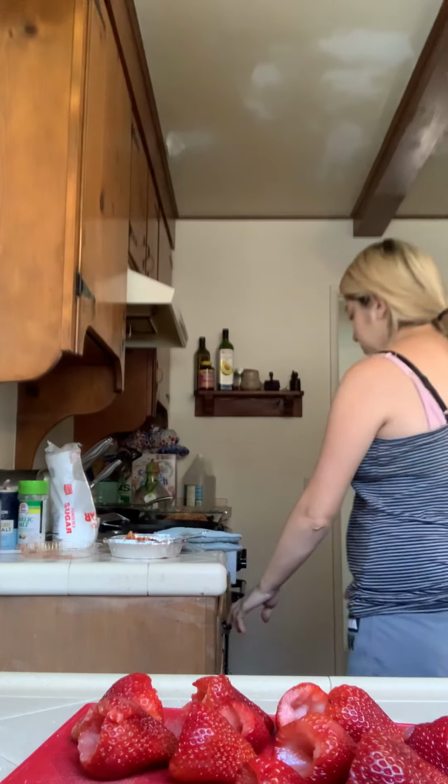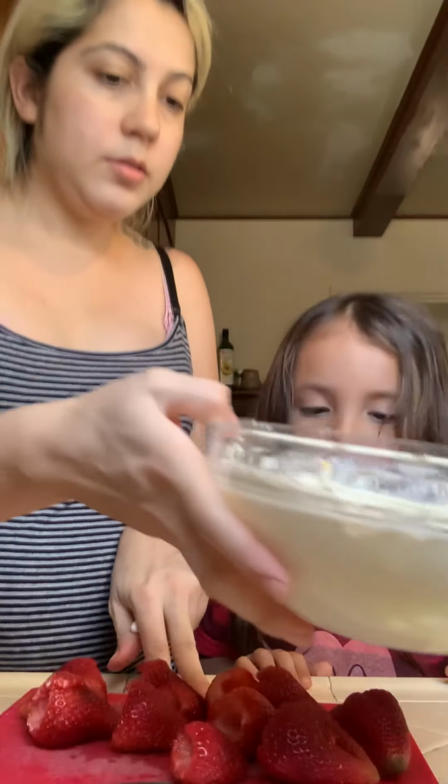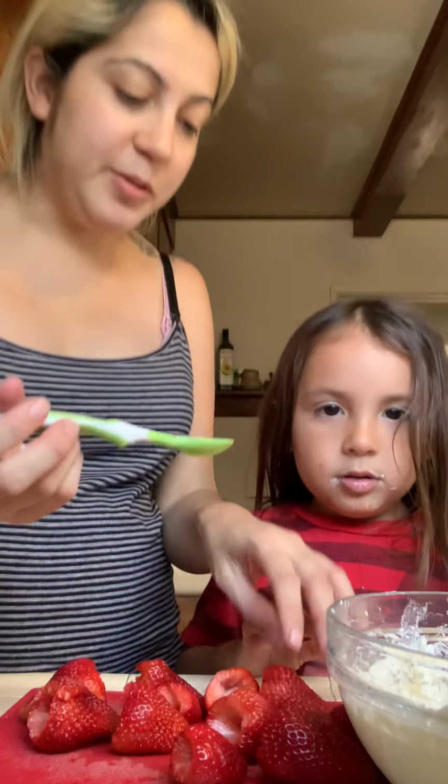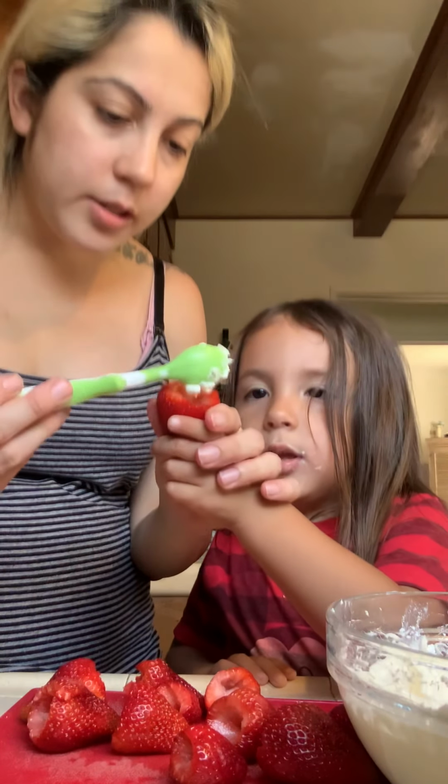I'm gonna get a smaller spoon, this one's too big. I wanna taste it. Just down on the side. No. Come on. We're gonna put them in the strawberry. Ready? Okay, you need to get this spoon. Can you hold the strawberry for me? And we're gonna scoop some in there like this. He's gonna hold them. We're just gonna try to pack it in there.